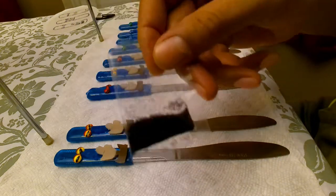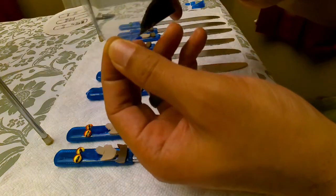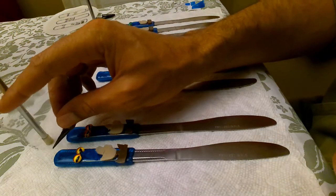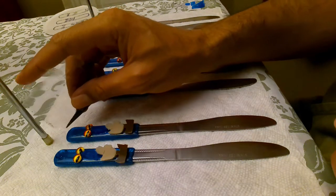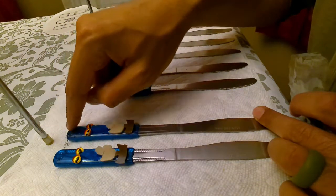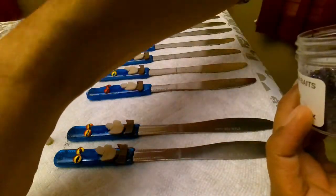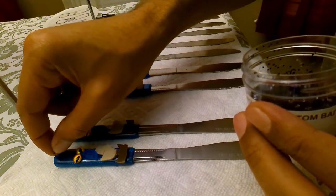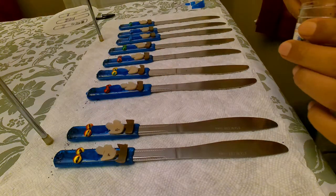Now we're just going to add some texturing to it with some fine pigment powders and a little bit more coarse fleck that I'll put on it as well here in just a minute. And again, it's just to add some texturing, just like the statue has. The statue has texturing all over it, but I'm just going to put some texturing on top of the head here, and then some on the sails. And I'm going to use the larger fleck here to be able to simulate the holes in the sail, as well as add more texture to the top of the head and on the nose later.